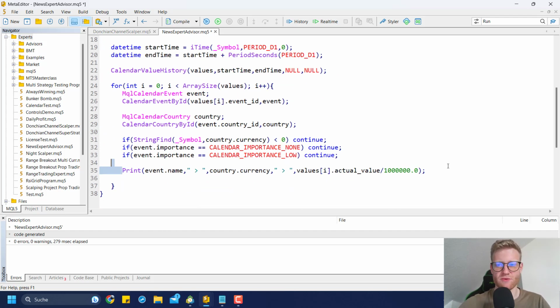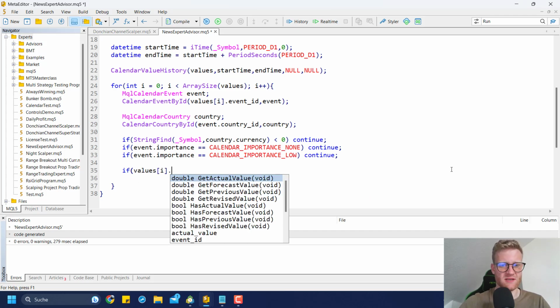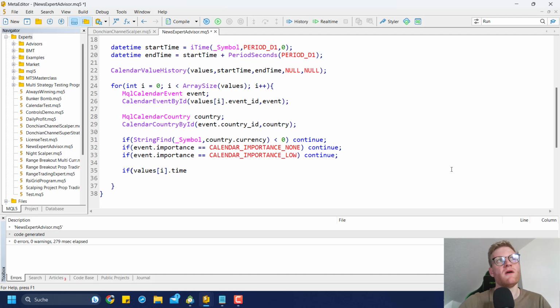And here we just want to check if the current time is greater or equal the time of the event minus, let's say, 15 minutes.